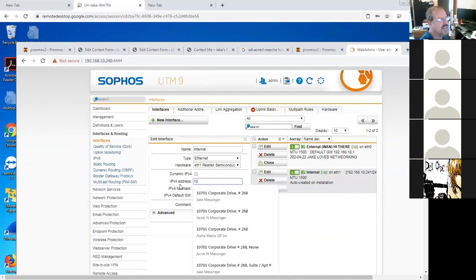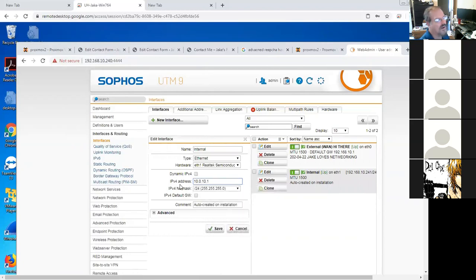How about let's make it 10.0.10.1. Okay? And make sure there is no gateway. It's no longer a gateway. So don't click default gateway or anything like that. Just say that this is the internal IP range for my Sophos. You don't need to make it unique to anybody else in the lab. You just need to make it not 192.168.10 or .20 or .30 or .40. Make it something else, anything else. So like 10.0.10.1 or 10.0.20.1.